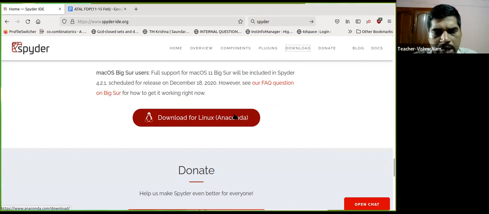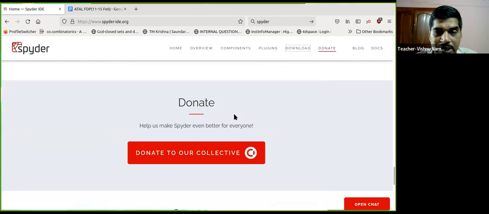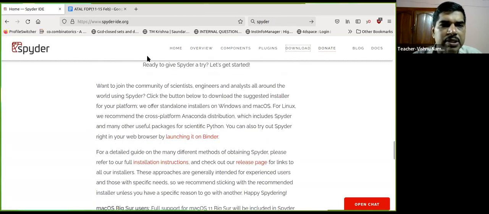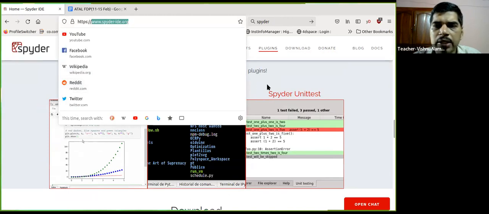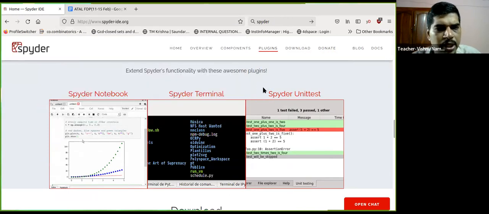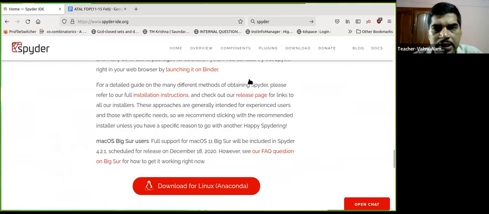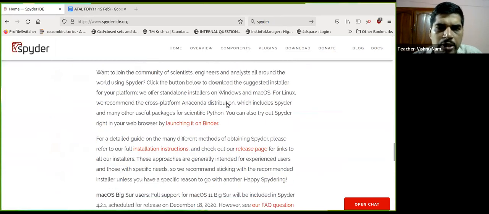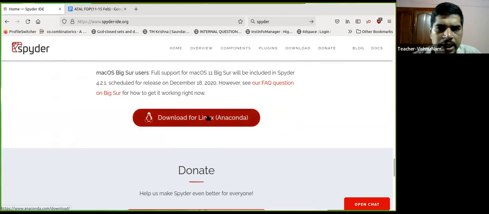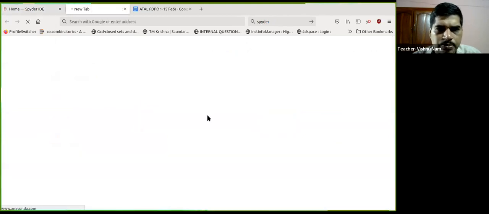Almost all these things are available in Anaconda, but naturally it's a little bit big package, and you can download that for Linux. It is showing only Linux basically because I think I am using a Linux system, therefore it automatically detects what type of system you are using. If you are opening this page, spyder-ide.org, then you will be directly seeing this download button here. Clicking on that, you might download this installer also.